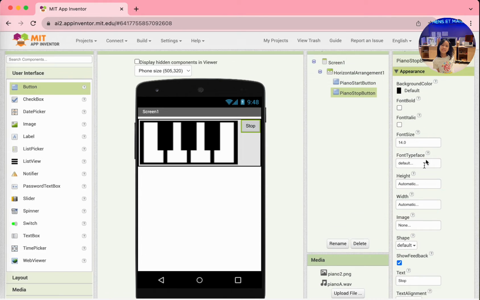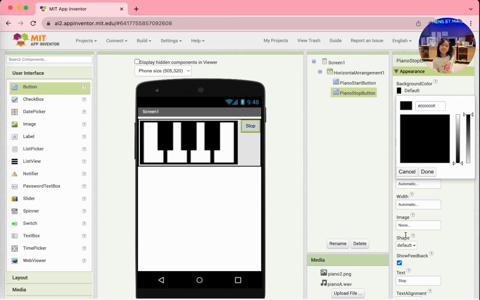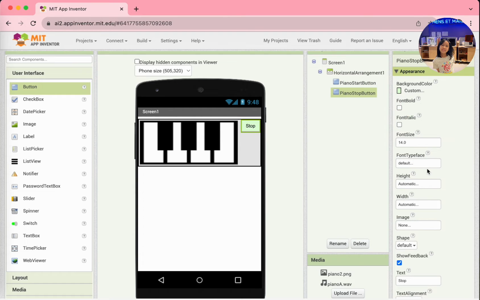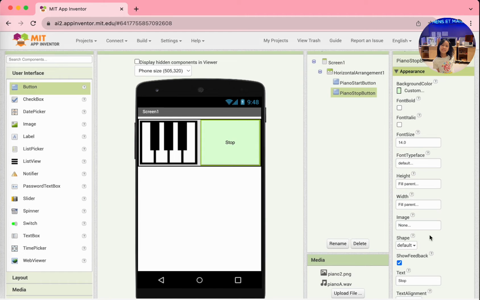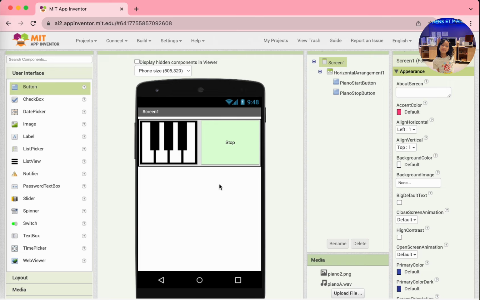You can set the background color to maybe mint. Of course, set the height and width to fill parent again. There you go, two perfect buttons.